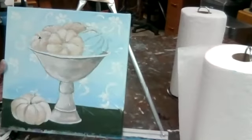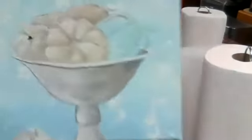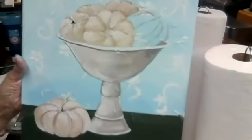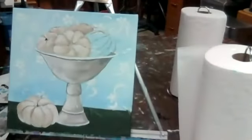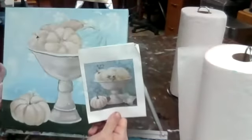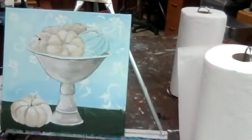Right, so I'm going to do a little bit of a close up so you can see what's progressing. And let's do a check with our source document. So we are totally getting there. Okay, we have one more pumpkin.